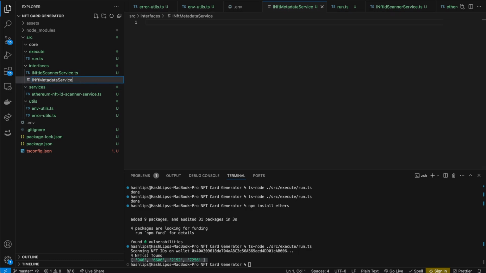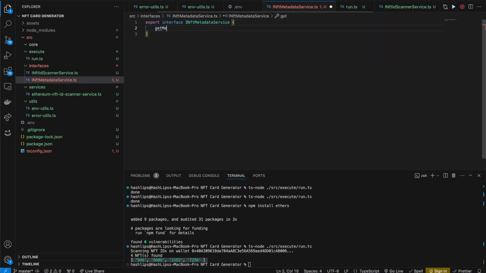This needs to be a .ts file. In here, we can export a new interface that we're going to build, the INFT metadata service. The only function we want to define is maybe get metadata, and this will be a function that takes in all the NFT token IDs, of type string array, as we get that back from our previous service.